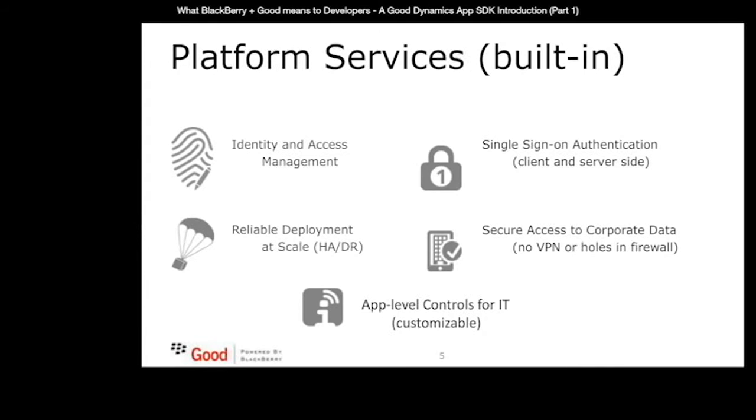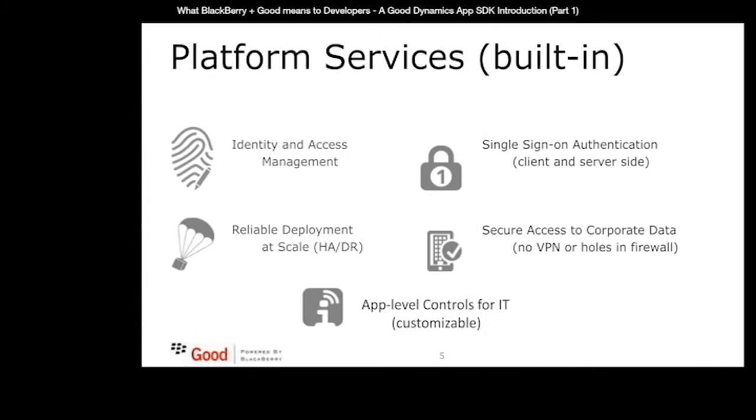We also have single sign-on capabilities on the device between applications. We have a thing called authentication delegation, which will be covered in later topics. And just briefly, what that allows you to do is only enter your credentials into one Good Dynamics app and then designate that app as the authentication delegate. And so you'll just enter your credentials into that app, and then all the other apps, when you start them, will authenticate against the first app. So you don't have to log into each Good Dynamics app on your device. We also connect into Kerberos KCD on the server side, so you can take advantage of single sign-on for server-side resources as well.